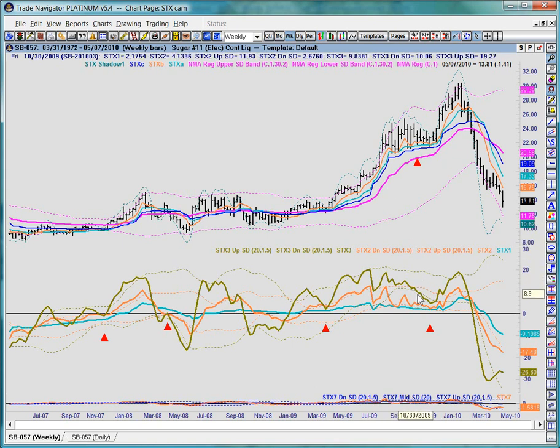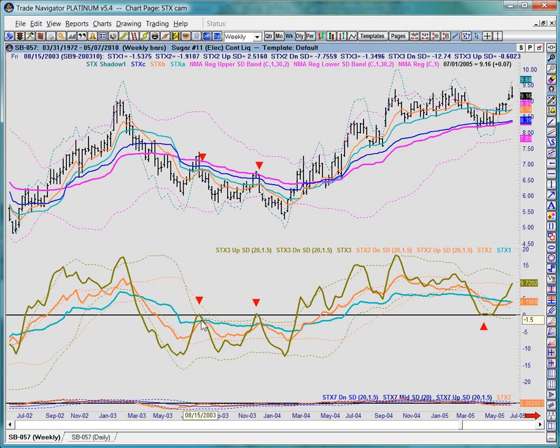Now at this point, because of the benefit of the standard deviation bands from the component 4 line, we can see that in this zone right in here, we have a scenario where both the fast and medium speed are hitting their lower standard deviation bands while above the zero line, a very bullish configuration. And we get that explosion in the market up to this top here, where we're above both upper standard deviation bands yet again. So this is an example of weekly sugar.